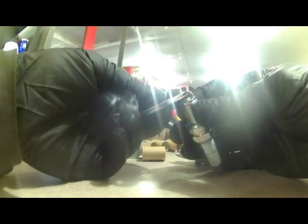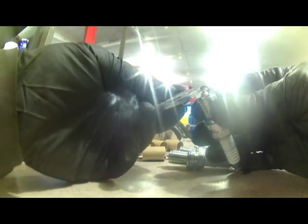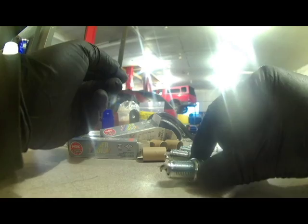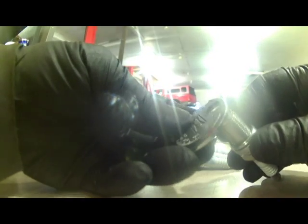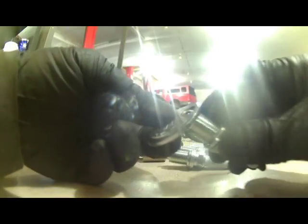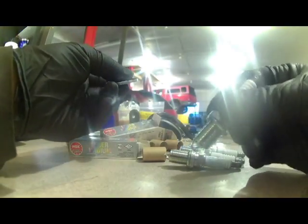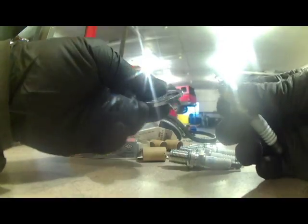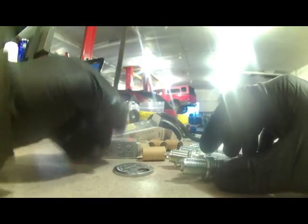Check them quickly and carefully. I think we're all at 0.039, so we can go ahead and put them in. This is the tool for gapping. If you need to open it up a little bit, you can carefully bend it like this, lift up a little bit. If you need to shrink the gap, you can tap it on a hard surface a little bit until you get the right gap. We'll go ahead and put these in.